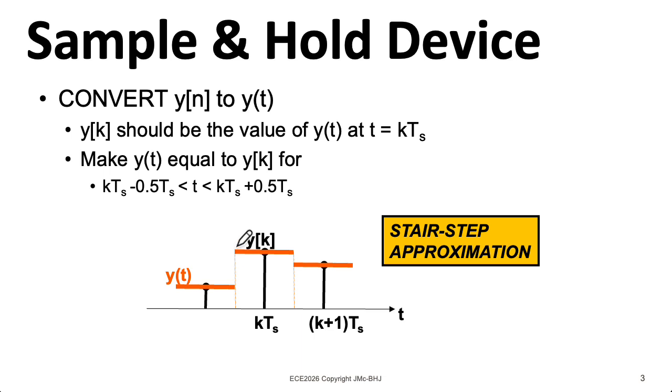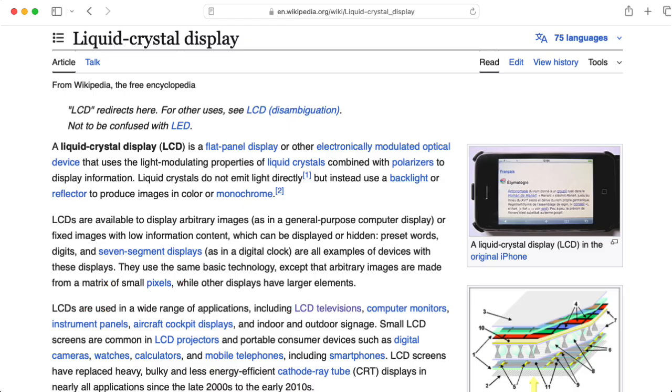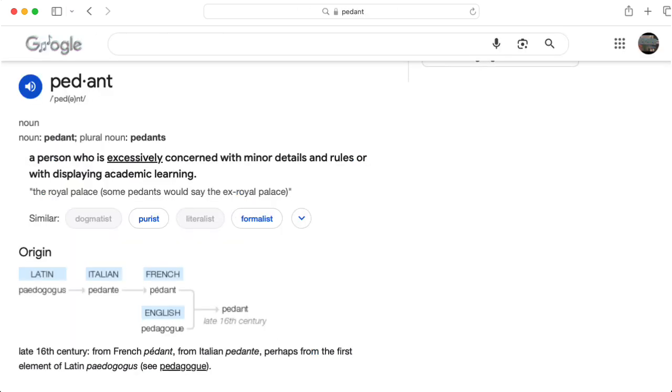It's starting half a sample before. So everything we're talking about still applies. It just happens in practice, half a sample later. If you think about something like this in two dimensions, you can think about this as like the square pixels on an LCD display.